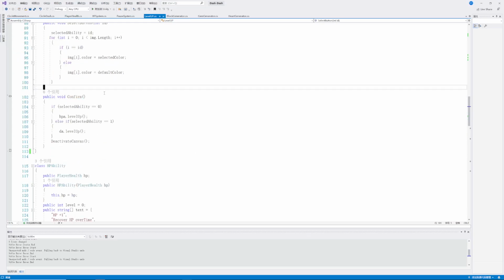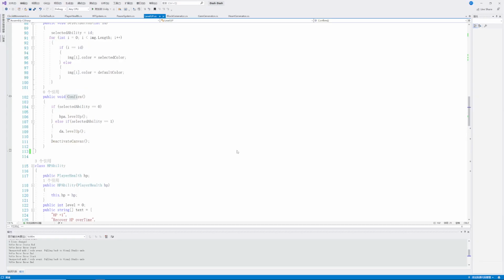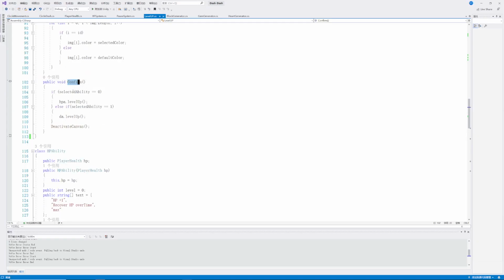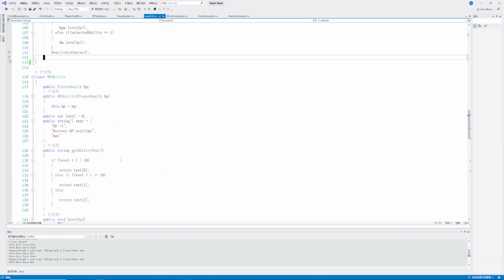Once you click on confirm, you will just call this function. You will call confirm, and according to the selected ID set by this function, you will call different level up functions, and after that just deactivate the canvas.